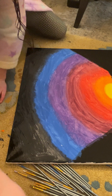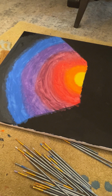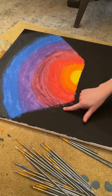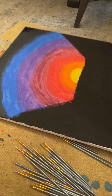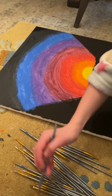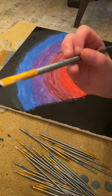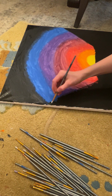Okay, so guys. Now we're at the part where we're not doing the edges right now, but let me leap across my painting. Very dangerous decision, but you see how the paint kind of overlapped up the sides? If you look up close, see that? That's not pretty. So we're gonna take a paintbrush and dip it in black paint. And this is gonna look like grass texture. Make sure it doesn't have that much paint on it. I have a bowl and I'm just painting on the side of the bowl, so it's not that much paint. And then we're just gonna make it look like grass.